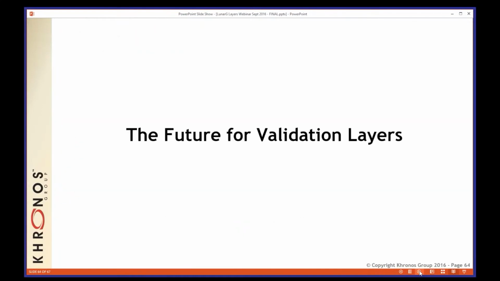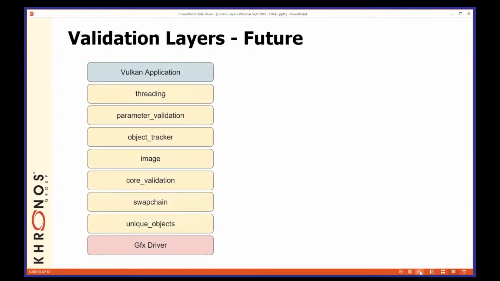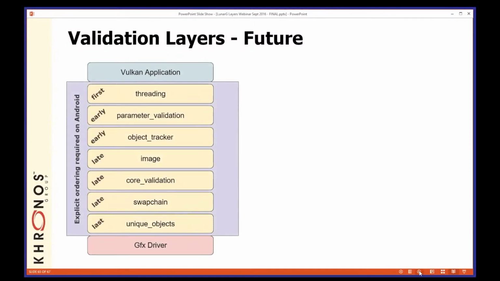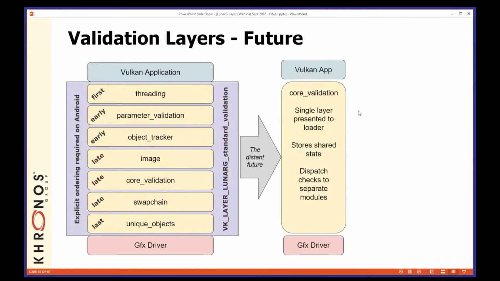Okay, that basically concludes the deep dive into the validation layers themselves. Let's talk a little bit about what's coming. We also showed this slide at SIGGRAPH this past summer, and this kind of shows where we are right now. And we also had this part of the picture at the beginning of this presentation. Nothing too new here, but what we're going to be doing, as I alluded to, is that the future looks like we'll be combining some of these layers together, potentially all into one layer, which would be really convenient for a lot of people, and for a lot of other reasons.